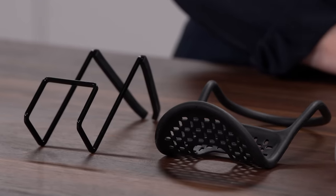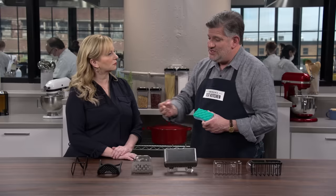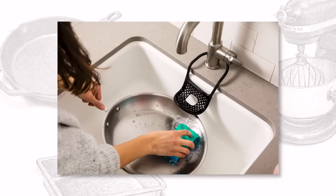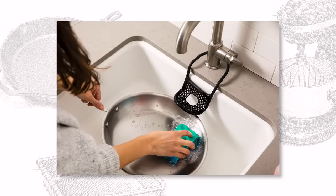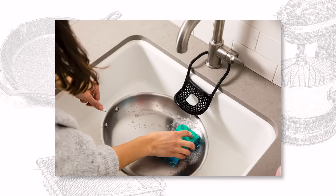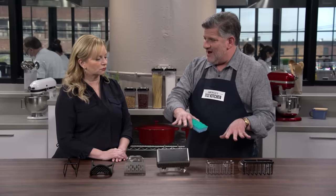That would make you think the open hanging models are the best — until you're washing a stock pot or Dutch oven in your sink. Because those holders protrude from the side, we found ourselves bumping them and knocking them off. They're also right by where the hot and cold levers are. So we favored the suction cup models, which brings us to a second age-old question: how do you keep suction ones in place? They're always sliding around.